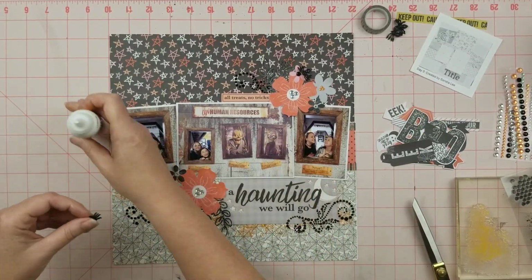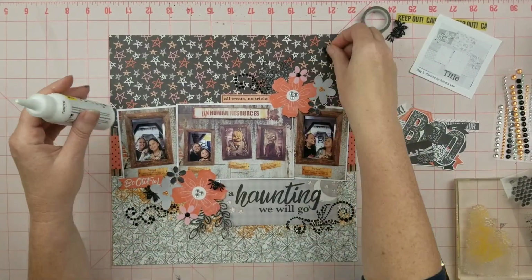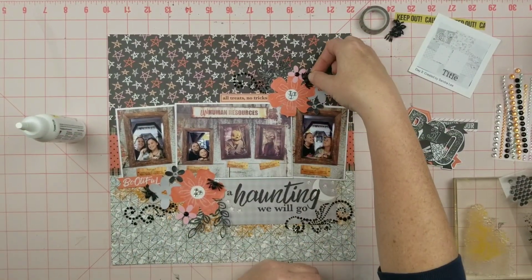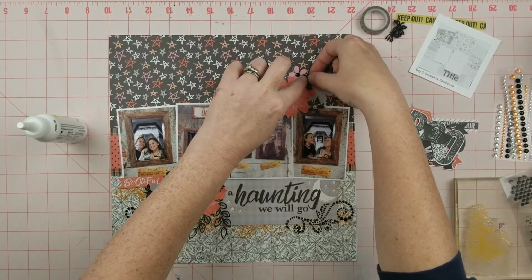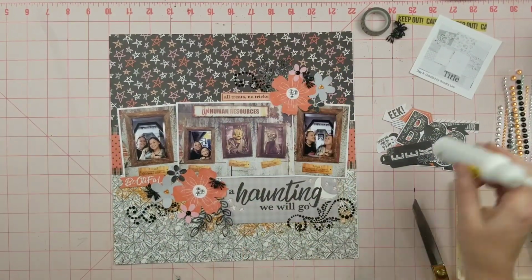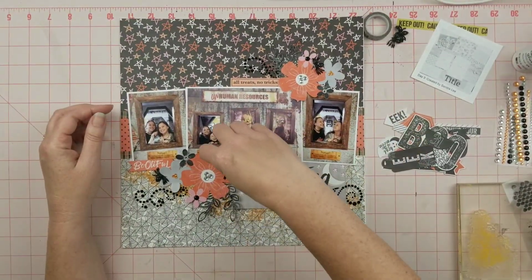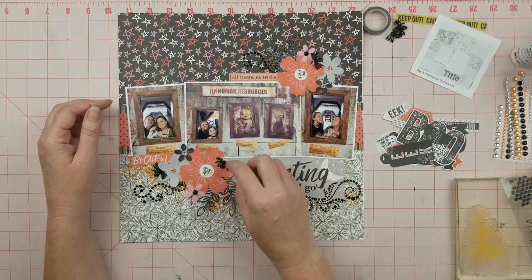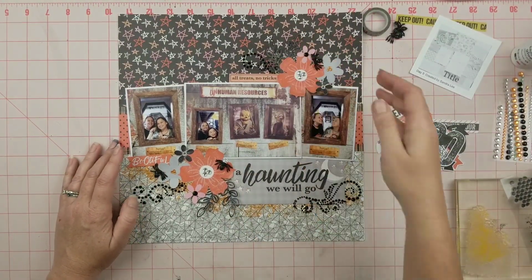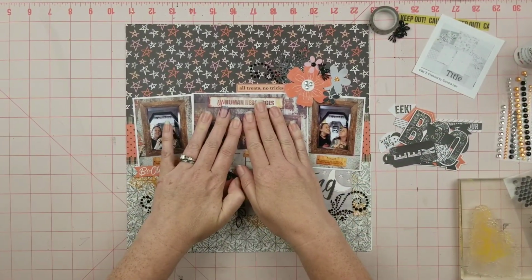Yes, I think that the little spiders really add to it. Just putting them in and amongst the flowers, because especially this time of year, the spiders are everywhere. Honestly, there are so many. So I get those glued on, and because, oops, that one just kind of slid down there. They are a little heavy, so you got to let that glue dry a little bit longer. And then I'm just making sure everything's nice and flat.